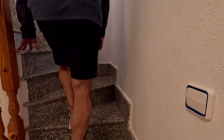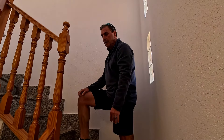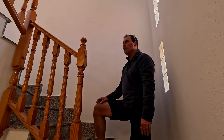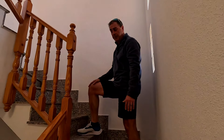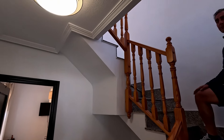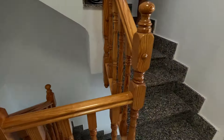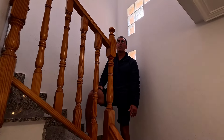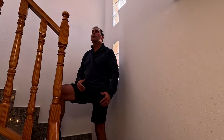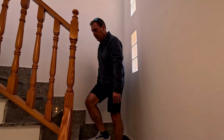As we go upstairs to the third level, note the stone steps — a key difference between North American and Mediterranean construction is that it's entirely stone-based. The reason is the extreme temperatures, 40°C-plus in summer. Wood would just dry up. Stone keeps the house much cooler, and combined with a good ventilation system, stone and ceramic construction rooted in decades of history can cool a house even without air conditioning.